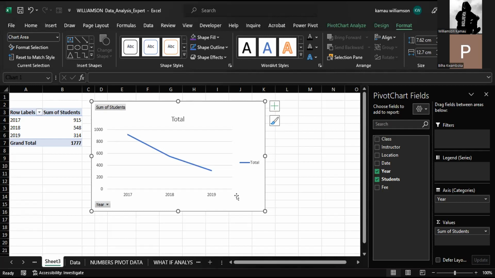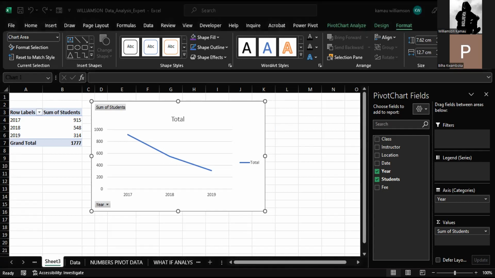Comment on the chart, upward trend or a downward trend. Williamson says downward. Downward. Okay, downward. So everybody believes that there is a downward trend. So the line chart is able to show you trends.